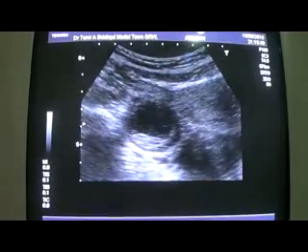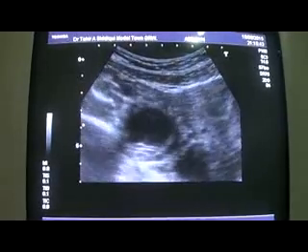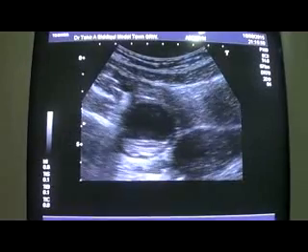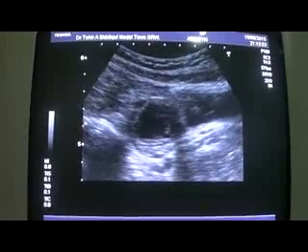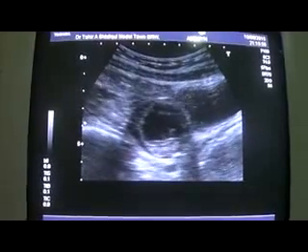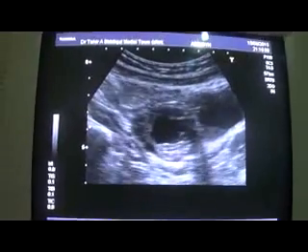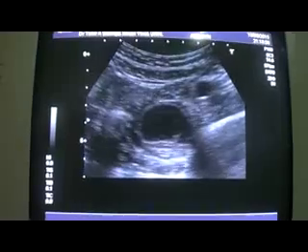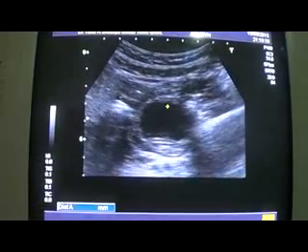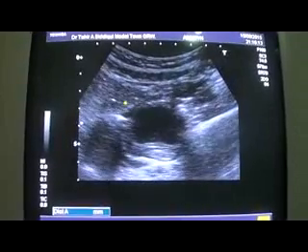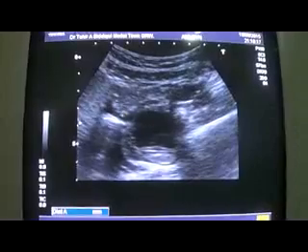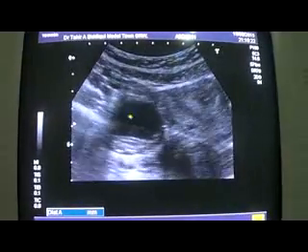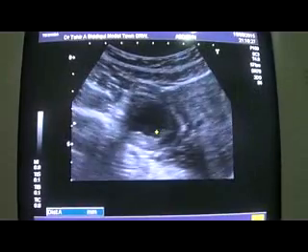Another important thing that we should always analyze in all cases of cyst is whether it changes its shape or not. Now I am going from transverse, and from the transverse I am going to give a sweep to this cystic area, trying to keep it in the center of the screen. I have given it approximately a 180-degree sweep, and you saw that it did not change its shape. And here is the fluid in which you can see the bowels moving within it. So case number 1: torsion of the ovarian cyst on the right side as a cause of her pain.